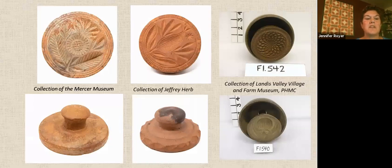Most butter prints are hand-carved out of blocks of wood. During the 18th and 19th centuries, farmers used butter prints and molds to decorate their butter, each using a different print specific to their individual farm to differentiate their butter from others at market. More butter prints were made in Pennsylvania in the 19th century than in any other state. Rare are redware butter prints, such as seen here, with similar designs inspired by nature as those found in wood.